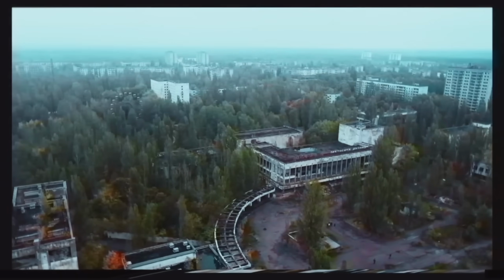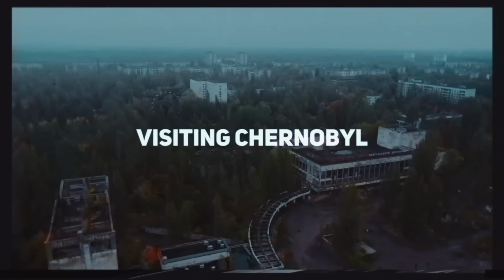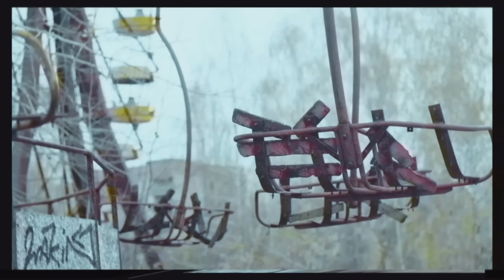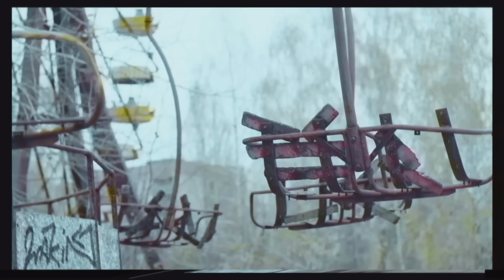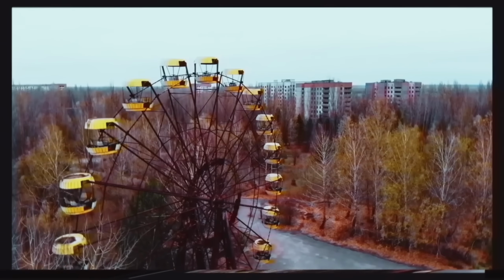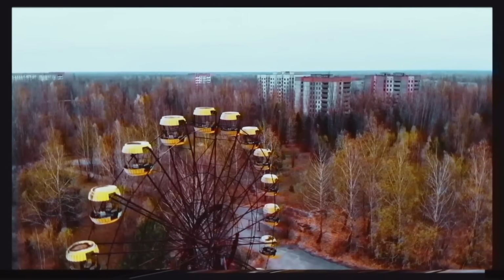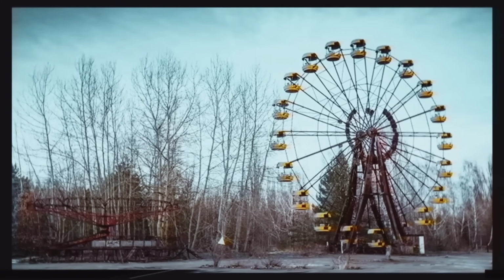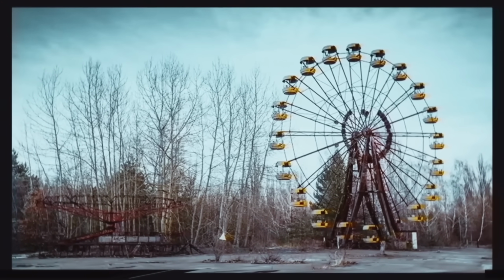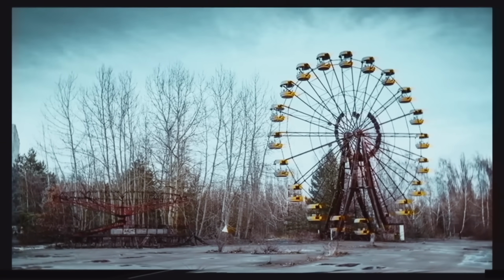Number 9. In modern times, the site of an unimaginable disaster becomes an attraction point. Content creators, tourists, and journalists view these abandoned towns as an opportunity for a story. Chernobyl and the town of Pripyat are no strangers to this very affair. The spookiness of the abandoned plant and neighboring town make it all the more intriguing. Some come to find ghosts, mutants, or the leftovers of a once bustling area.